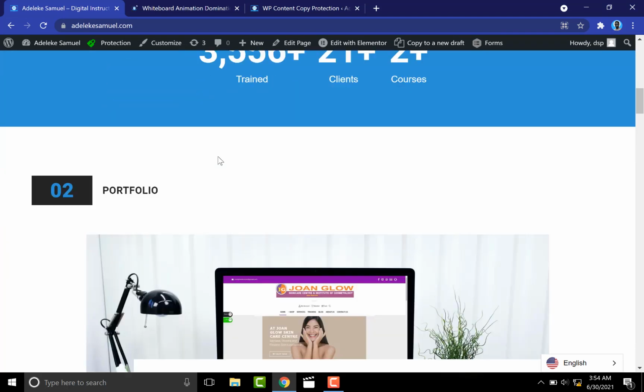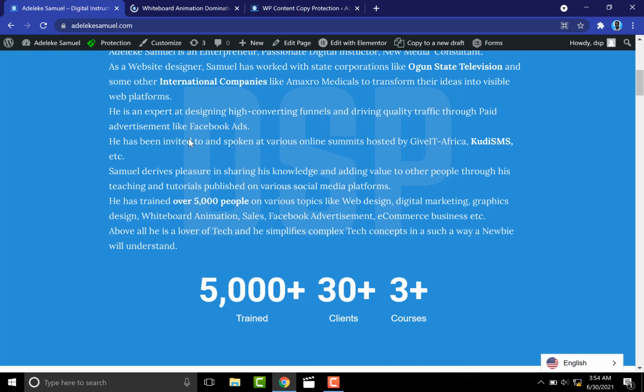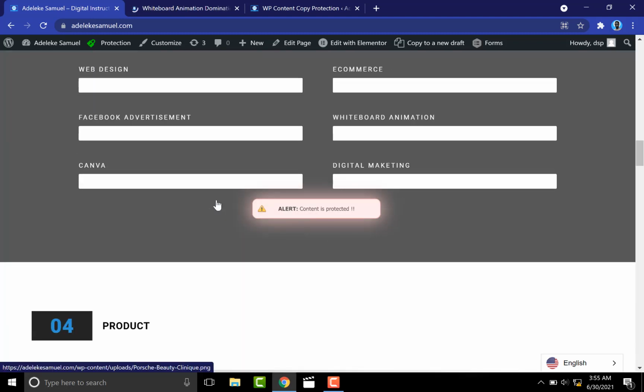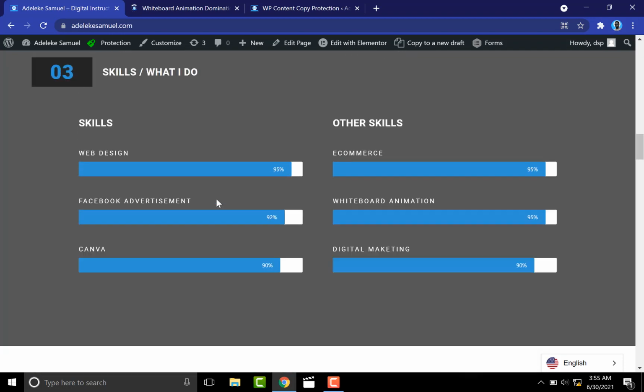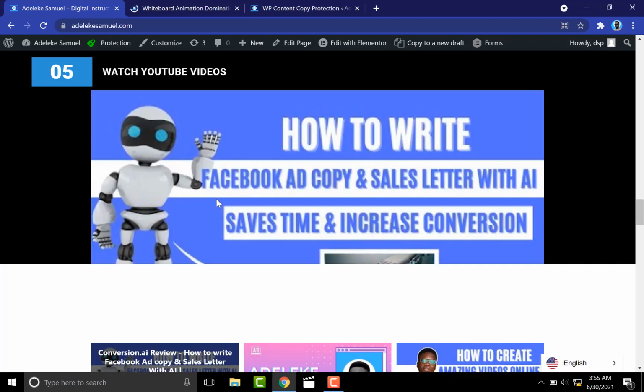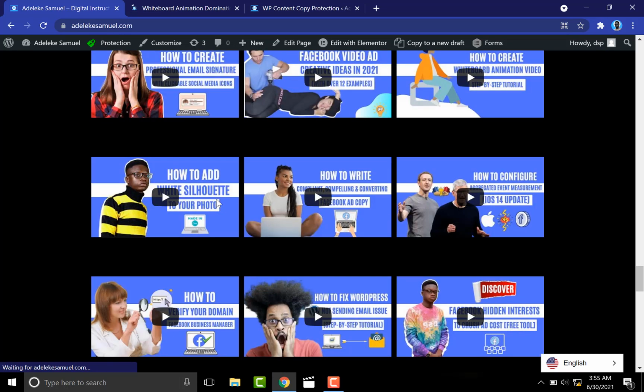So let's see if we can copy content or not. Can you see? Content is protected. Can you see? Alert, content is protected. So you can decide to use your own preferred text. Do you get it now?